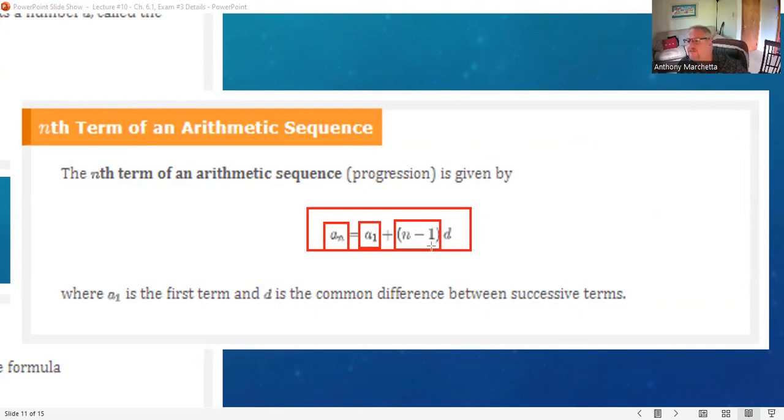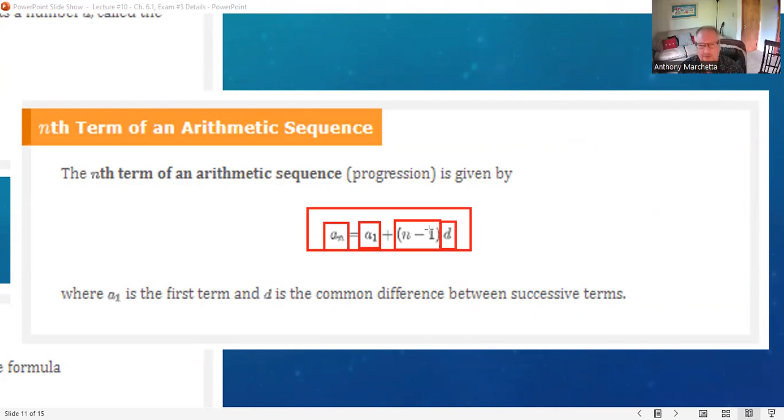Can you give me the 55th term? Okay, then this is 54 in your parentheses, right? And then times whatever the difference is, the common difference. If you put that all together, it will give you the answer quick and easy of what that 49th term was, or whatever ridiculous number they were asking you for.